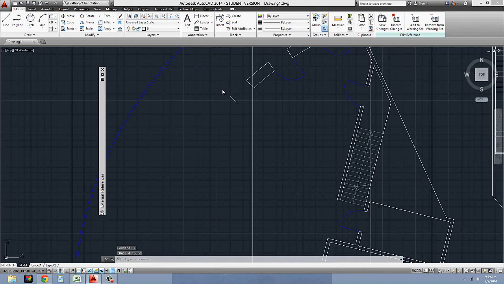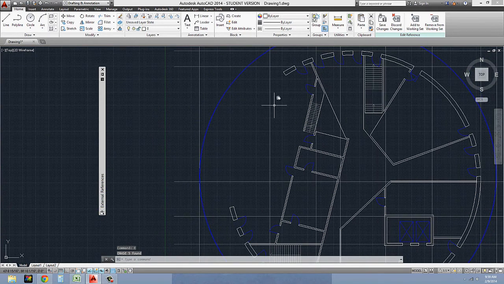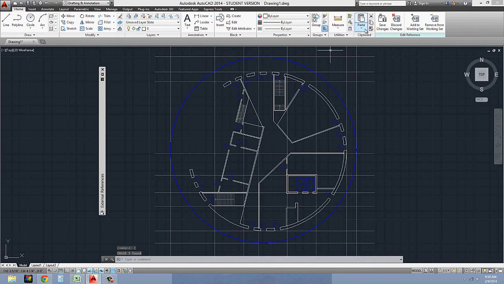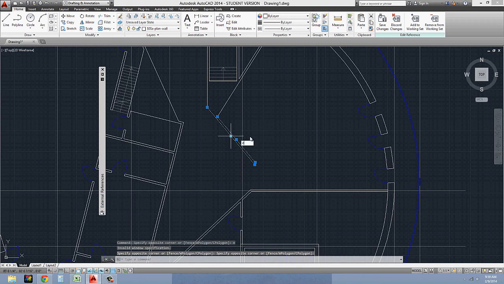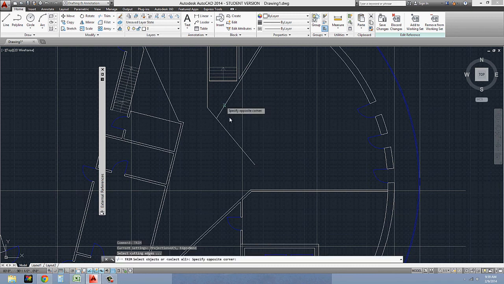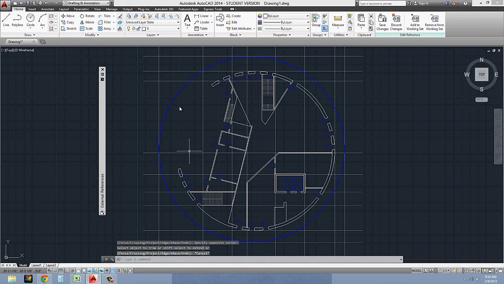Oops, I got rid of one of my guidelines, but that's just going to have to happen. I'm just going to make some changes. And when I'm done with that, let's say I'm going to get rid of these walls here as well. Let's say get rid of this guy. And now I'm editing the original.